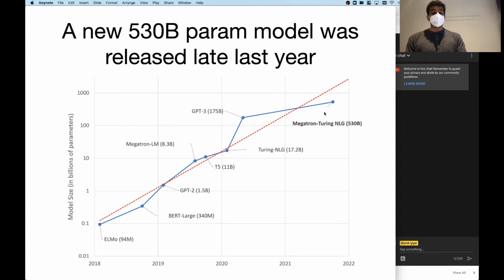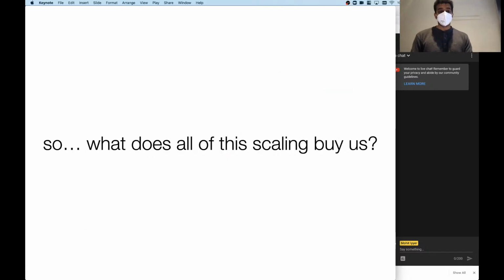Late last year, there was an even bigger model released called Megatron Turing NLG, which is 530 billion parameters. There are probably many more models now that companies have internally that are even bigger than this. Later in this semester we'll talk about what are called the scaling laws of language models, which show that if everything else is equal and you have enough compute, one of the main results is that training a much, much bigger language model will allow you to generalize better from seeing fewer examples. This is one reason why we're getting such huge language models trained.